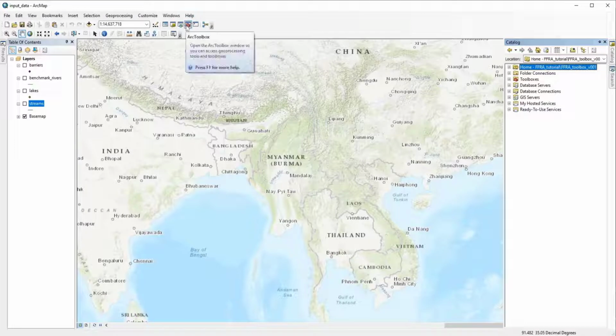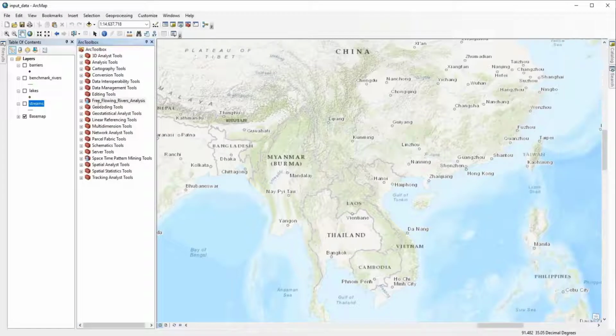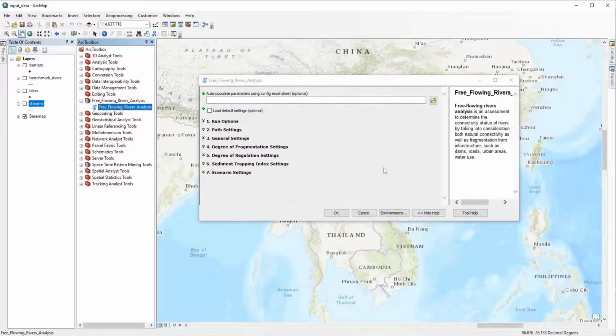There's also the Arc Toolbox menu button you can press here to open the Arc Toolbox. It can also be opened through the Geoprocessing tab and selecting Arc Toolbox. In our first video, we added the Free-Flowing Rivers Analysis Toolbox to the Arc Toolbox, and so we should have access to it here. And we simply expand the toolbox and double-click on the tool to open it.